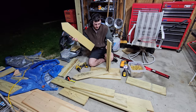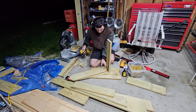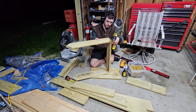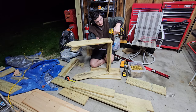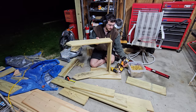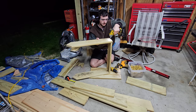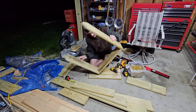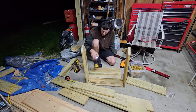Alrighty. Now I'll do the other side. Not sinking it, just want it flat. Now you can see how big this house will be. A whole wall of little bird apartments.